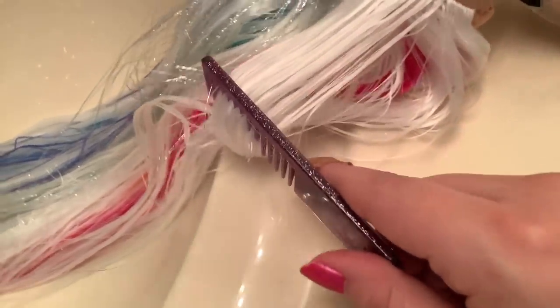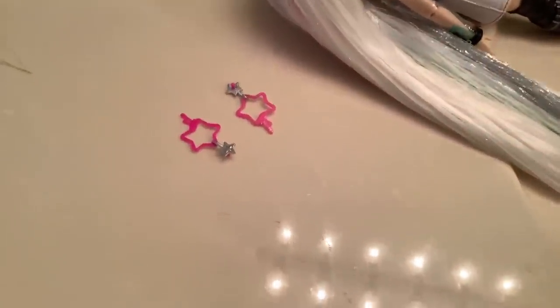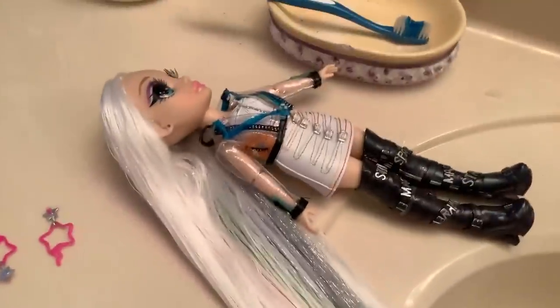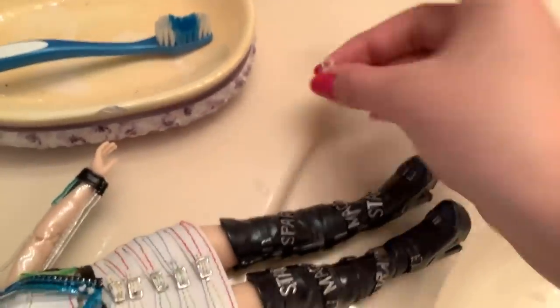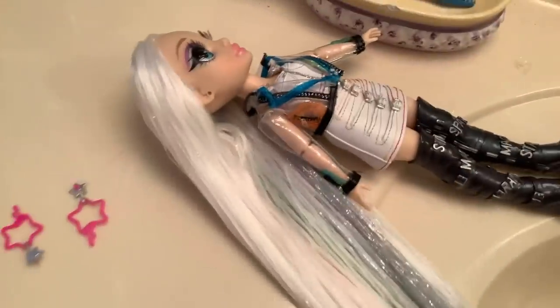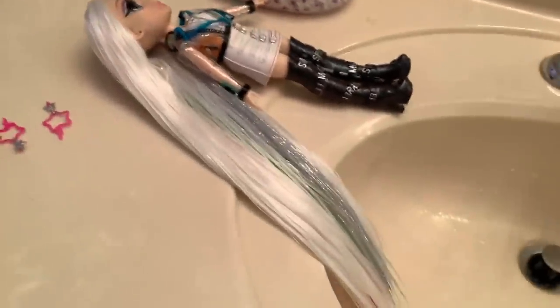It's somewhat working. Her hair is getting a little more brushable now. Look at that. Oh no, I'm just pulling her into the sink. Well, we had to remove her earrings, which I think I might have mentioned. But we're just gonna leave her here to dry for the night. That was something. I definitely recommend removing the hairbands holding all the colors, except maybe the tinsel. I left that one because I don't want tinsel all in her hair. But yeah, finally brushed her hair all out.